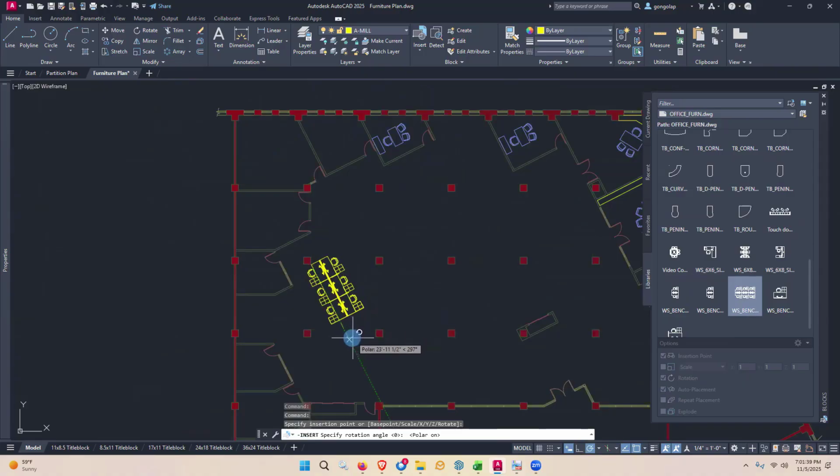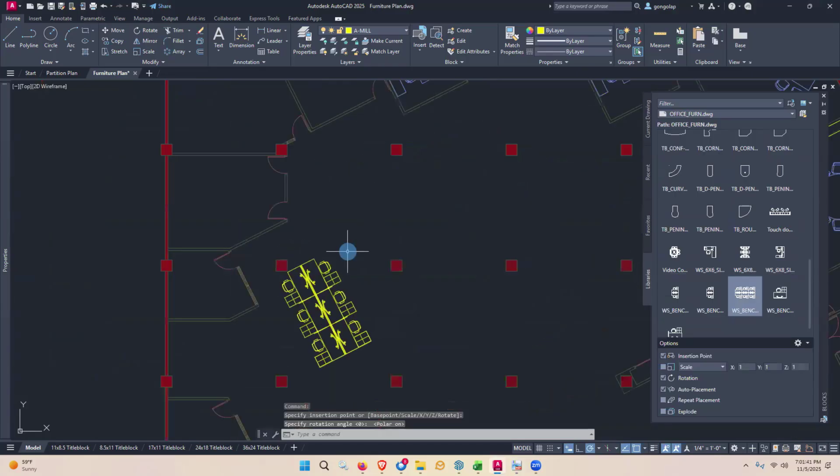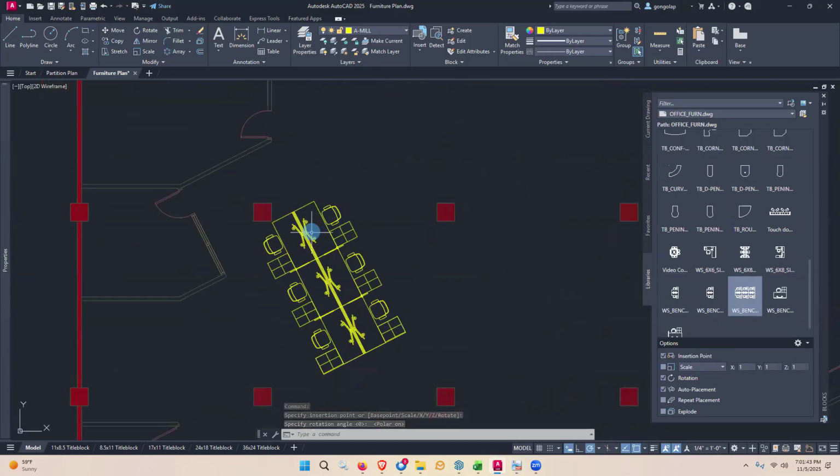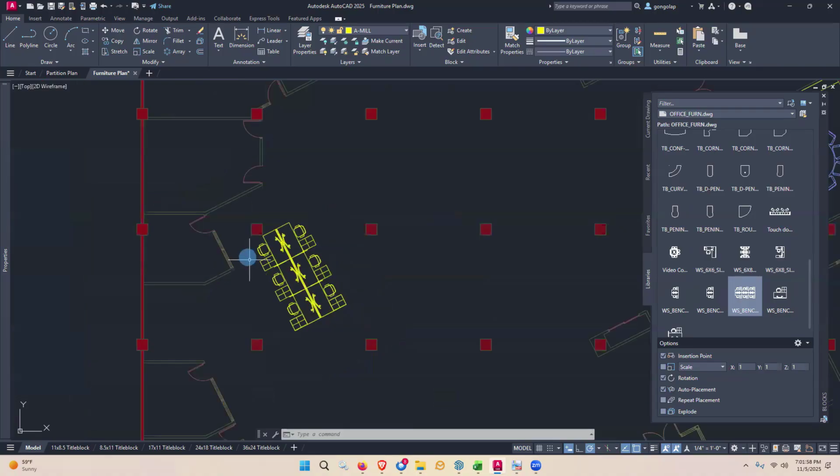And I want to be right on that angle there. Also, when you're placing furniture, you want to be thinking about whether there is enough space for people to circulate around. You don't want this too close to this wall, because then people are going to be bumping into this poor guy over here. So you should be thinking about that.